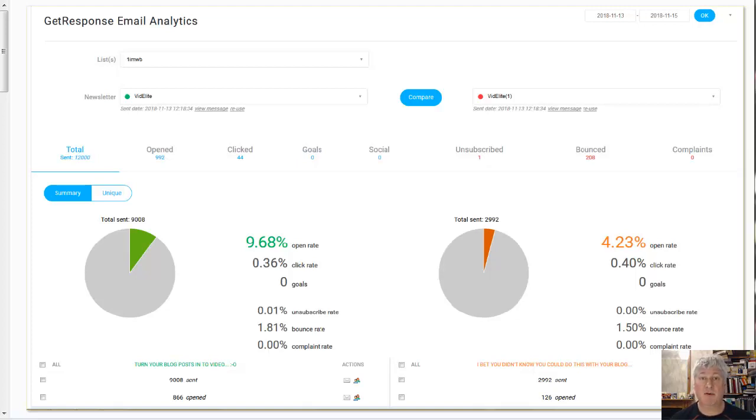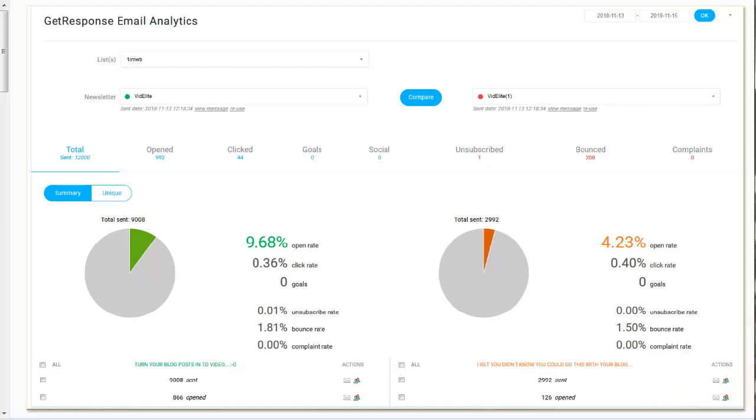I use Aweber as well. That does allow you to do split tests. Basically, any good autoresponder service should allow you to run these kind of split tests. Check with yours if it's not obvious. Ask them whether they do. If they don't, you might want to look at a different autoresponder. Okay, let's have a look at an example.